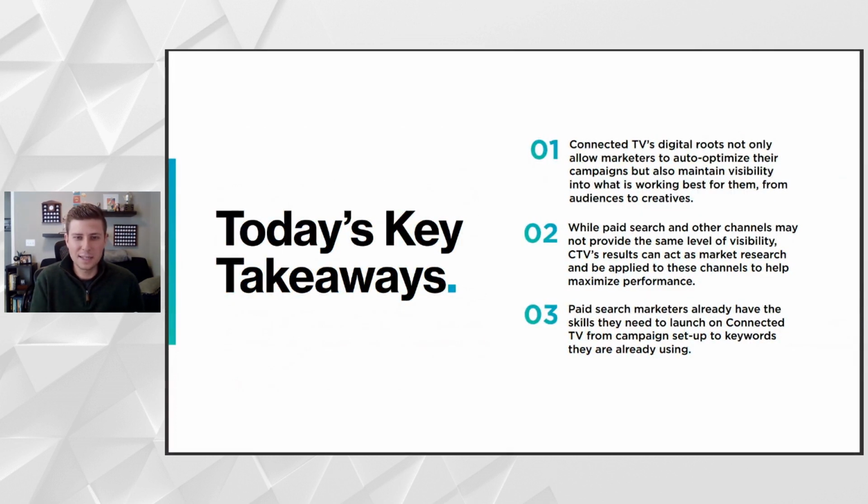So to recap, today's key takeaways: we talked about connected TV's digital roots. Linear TV has not ever provided the level of data that you can get out of connected TV. So think about how you can lean on the automation and auto optimization tools and algorithms within the platform, but we still provide that level of visibility and that level of transparency that a lot of automated tools that have released recently or continue to release don't provide across paid search and social. You don't get that level of insight, and you just have to trust the data, which I know as a digital marketer myself can be a little bit scary at times. So we still provide that level of transparency.